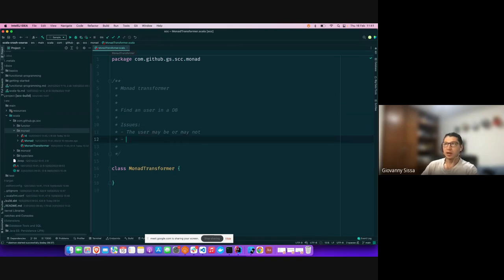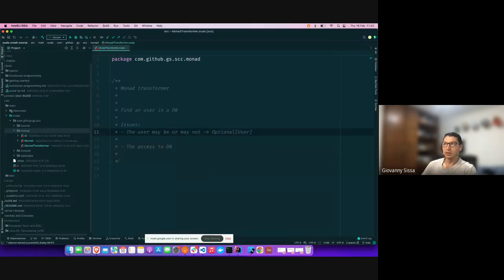And also we have to manage the access to the database. We also have some issues there, network issues, user credential issues, things like that. So probably, using functional stuff, we will need to model this using the optional monad that I mentioned last time.